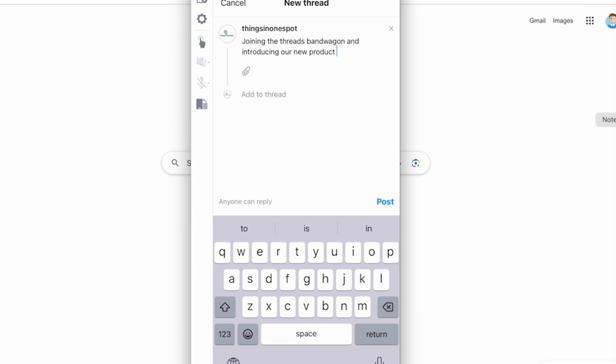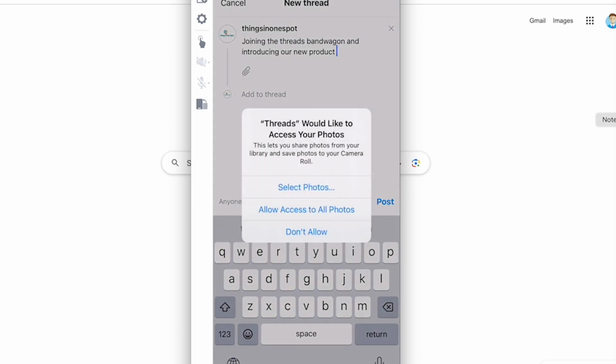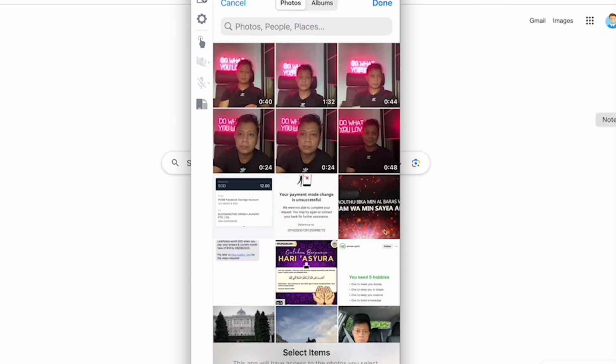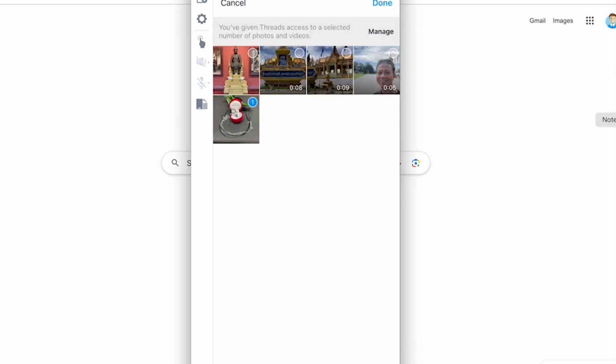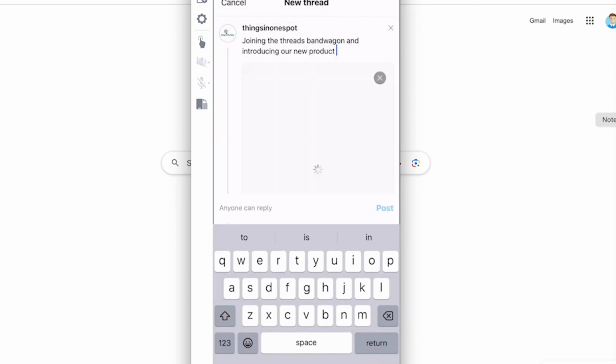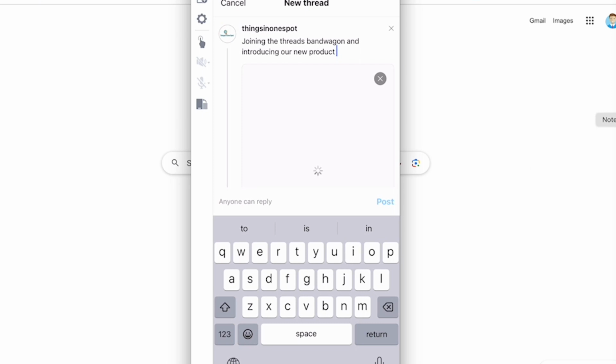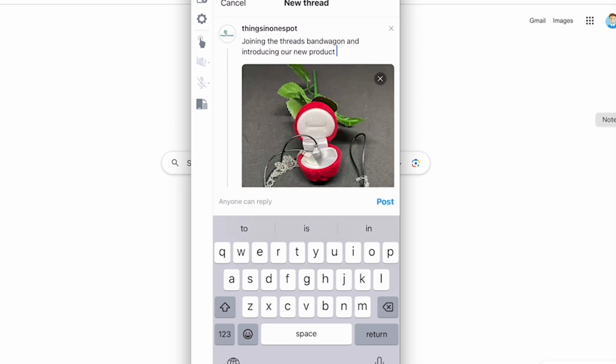If you see this attach or clip icon here, click on it. You can select photos, videos. I can introduce my product over here, select it, and it will upload. And of course, just post it.